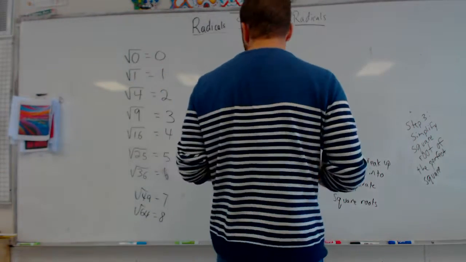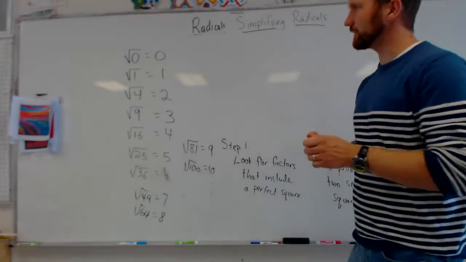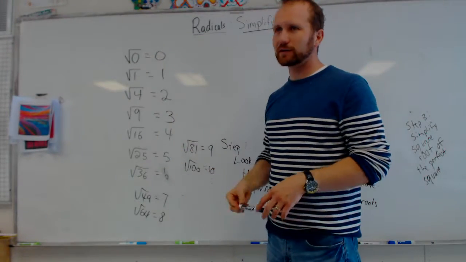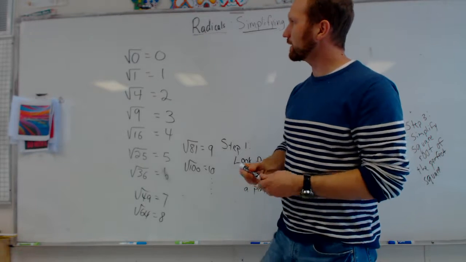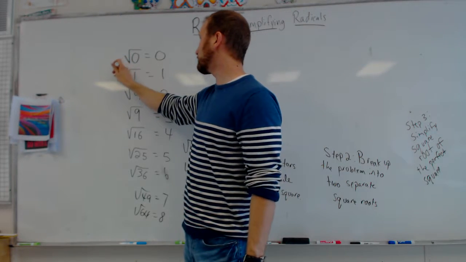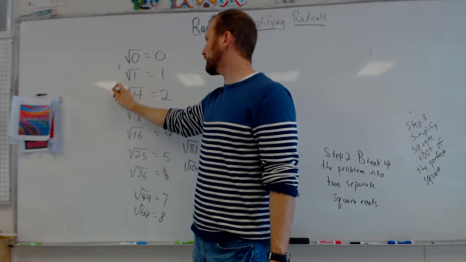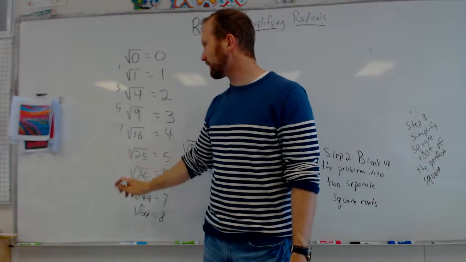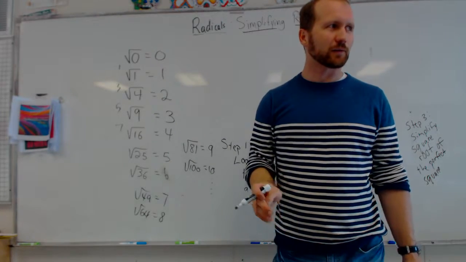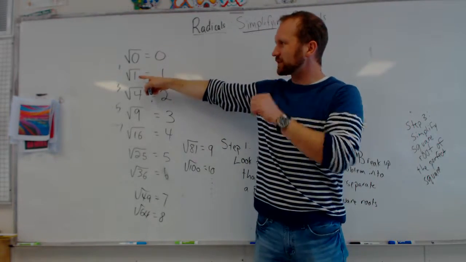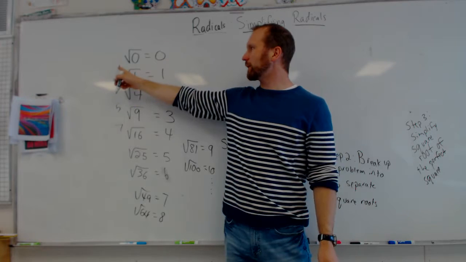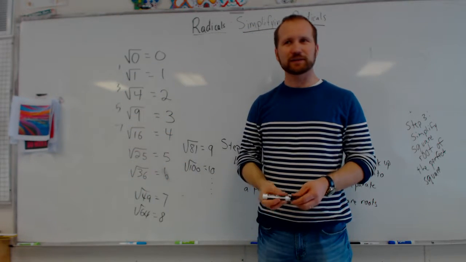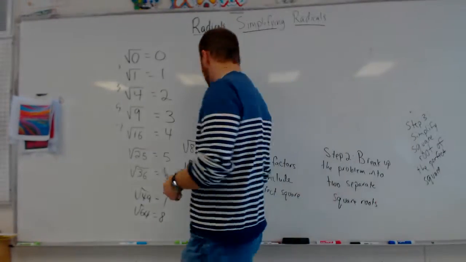If you're ever bored, there's some really cool patterns in these numbers. When you start to look at the perfect squares, it's really interesting. Like the difference between 0 and 1 is 1, right? 1 and 4 is 3. 4 and 9 is 5. 9 and 16 is 7. So the perfect squares, the difference between them is the odd numbers going up. It's kind of interesting. And there's other patterns you can learn.